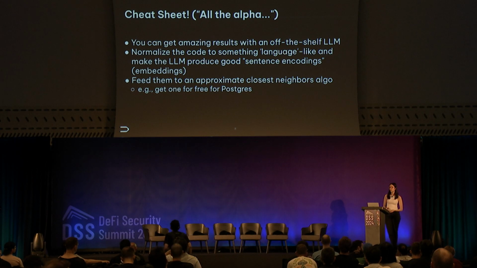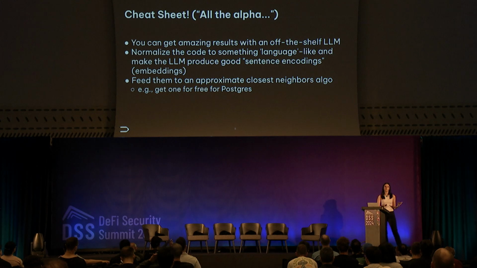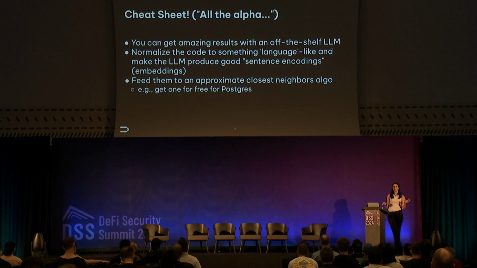The second thing is that you need to do it correctly in order to get results. So one very important thing is to adjust, for example, your input to match what a model may have been trained on. Otherwise, you're not going to get much out of it. And finally, OK, you get all those embeddings or whatever, and you may want to find, for example, which have the smallest distance. Don't do it brute force. Don't do all of the calculations. That's going to take forever. Use something like an approximate closest neighbors algorithm. And the good news is that you can probably get this for free.